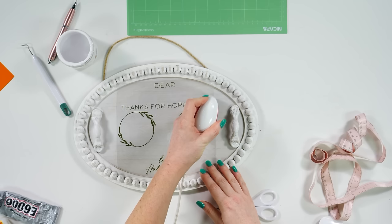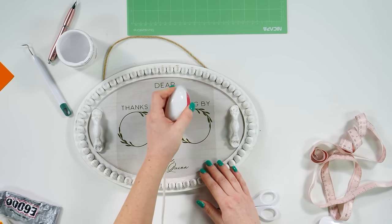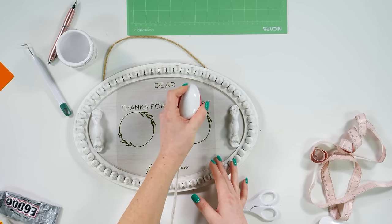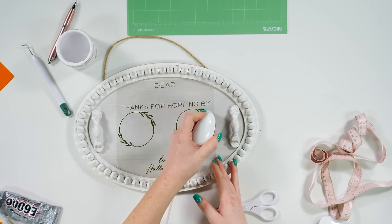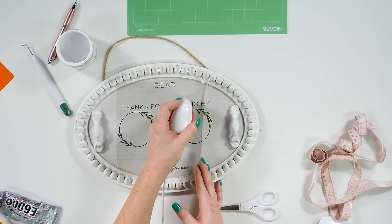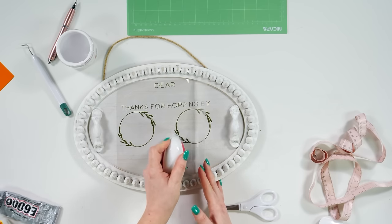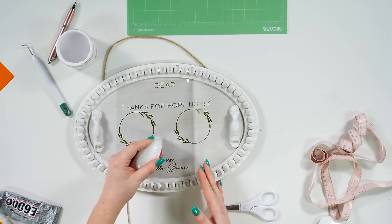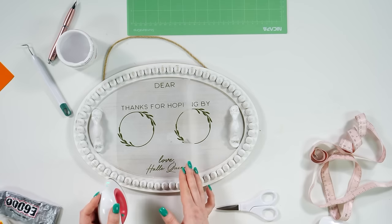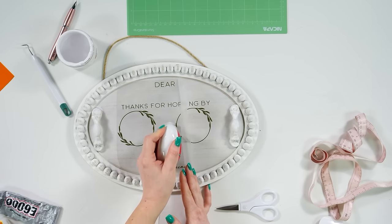So I'm just going to go over this very delicately. Okay, and I'm going to work my way from one side to the other. And I even like to go over one section very slowly and then start to kind of pull this up and make sure that it's adhering down. So I'm just going to go over this bottom section. So this is a hot to warm peel, okay? And then I'm just going to keep ironing kind of as I go.